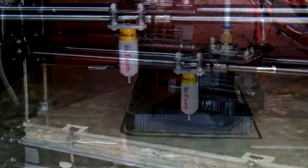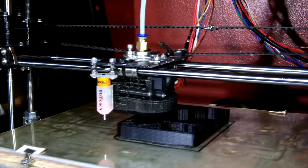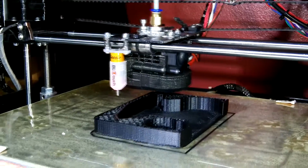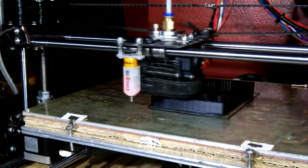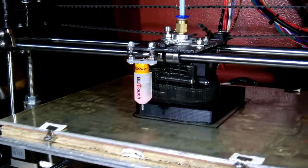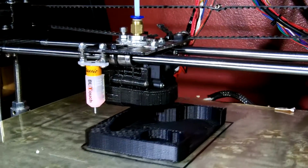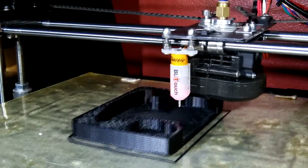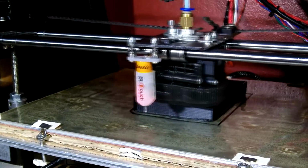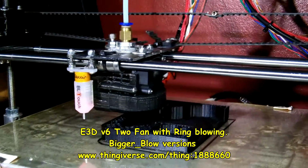Move angles a bit. Can't really notice any curving on this model. As I say, I did raise the Z probe up again, and the skirt does look better for this model than some of my previous prints. This is ABS, 100 on the heat bed there, onto a PEI sheet, 235 on the nozzle. There's a fan blowing down onto the part that's set at 30% in my case. This is quite a powerful fan unit.